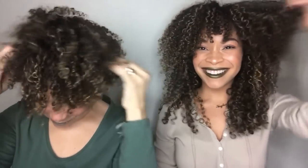Moisturization. Check. Yes, our hair is very moisturized, and even though it has shea butter and coconut, sometimes with shea butter I get a little bit worried because shea butter can weigh down my hair, but there's a perfect blend in here of shea butter and coconut. So your hair is moisturized, but even when you touch your hair, you don't really feel anything. It's perfectly moisturized. My hair feels very light. I love it.